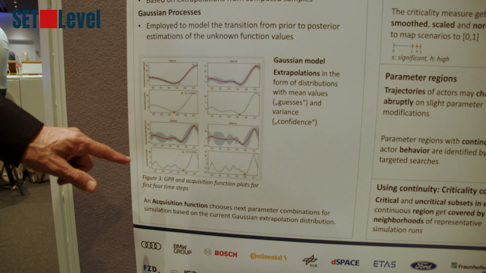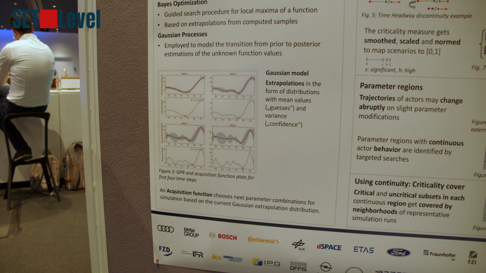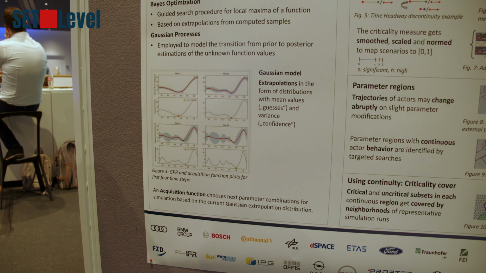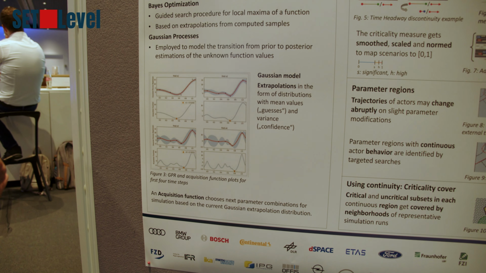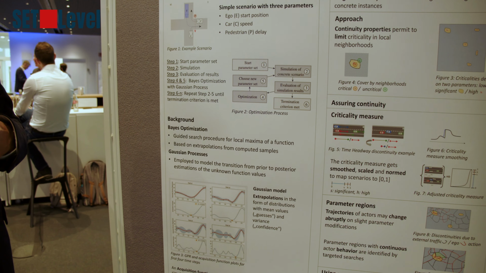And in the end, by having these extrapolations as a basis for choosing new points to simulate, we are able to find interesting points very fast. This is, in other respects, explained in more detail in the talk, which you can also see. So one can say that one can achieve a speed-up factor of several thousand and still get to the interesting points in some experiments which have been performed.